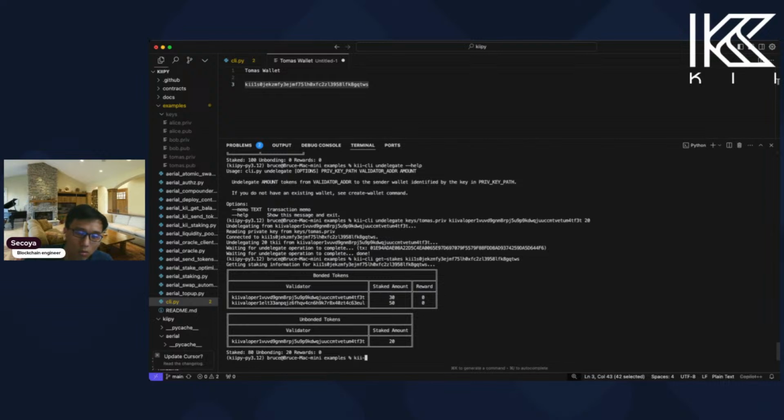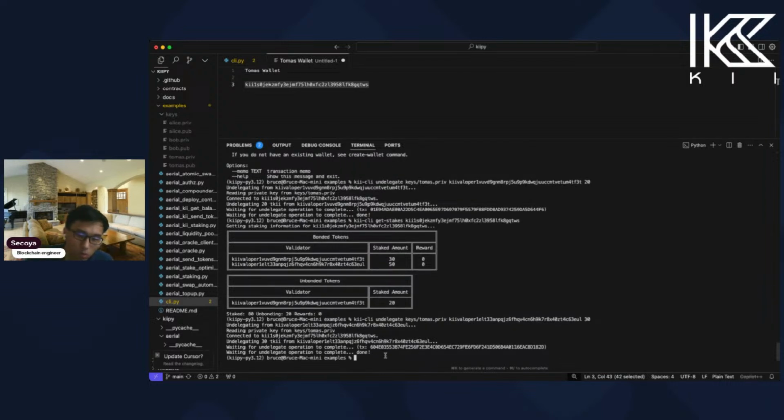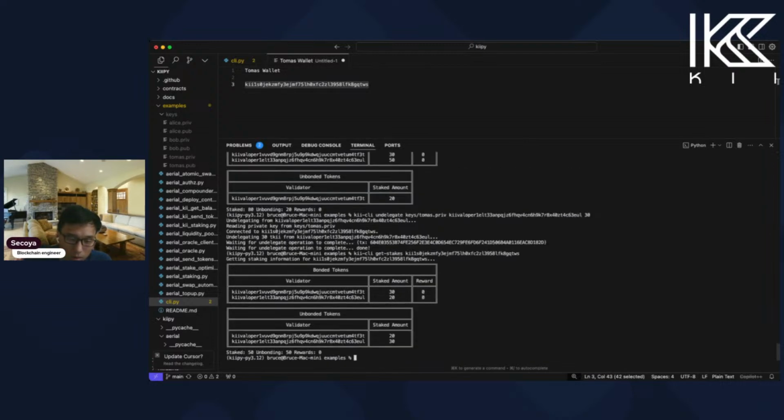So let me test undelegate with the Thomas private key, from this validator as well. It's done. So we try get stakes of the Thomas wallet.